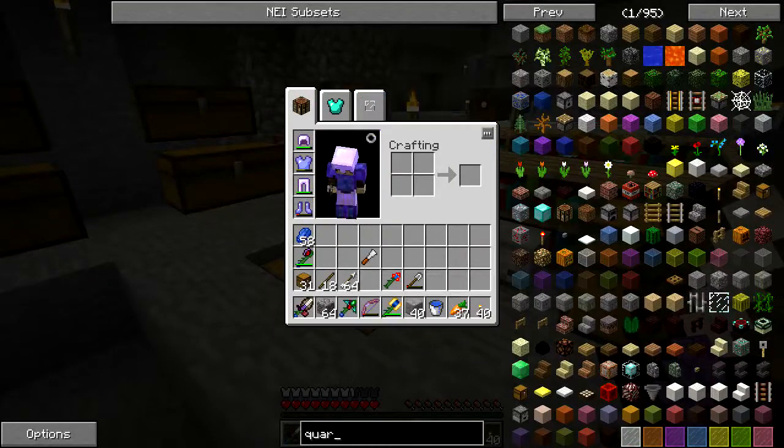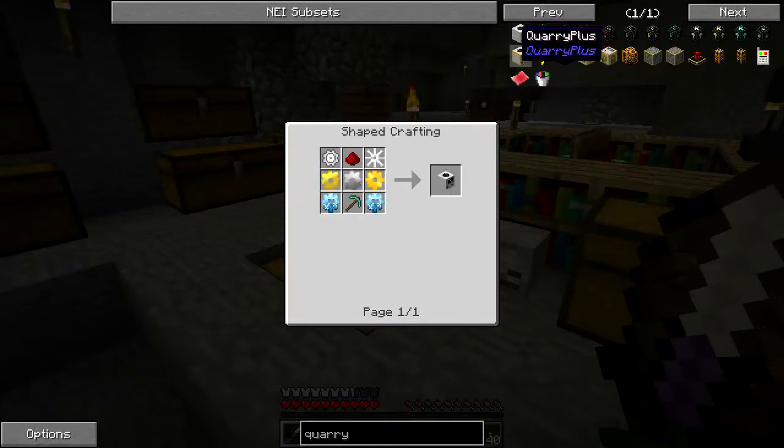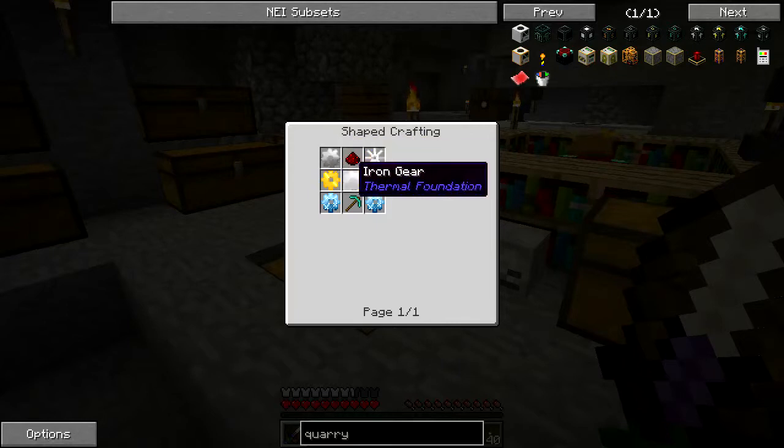So the quarry, as it stands, we will probably make a BuildCraft factory quarry here. I could make this right now: an iron gear, some redstone, gold, diamond gears. I have enough diamonds to do all of this, so it's not like we're going to be struggling.